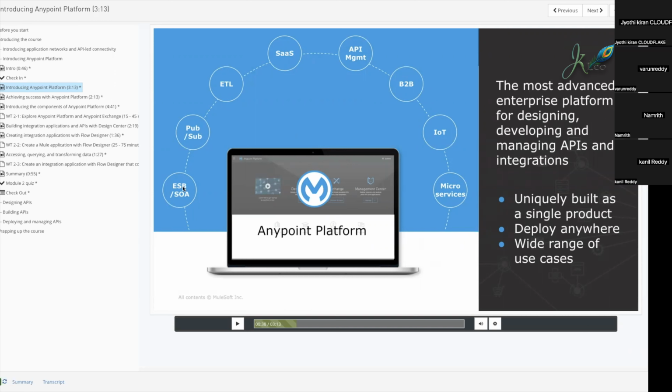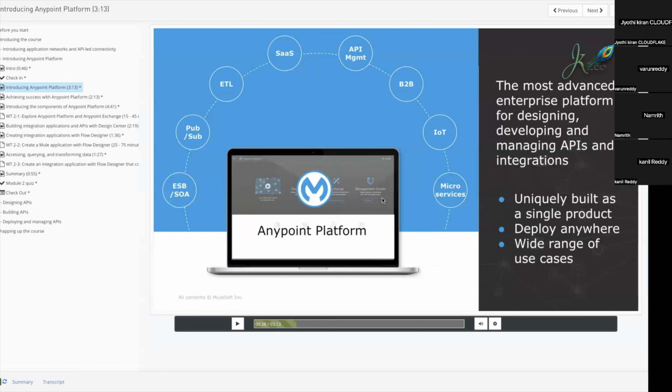You can have ESB and SOA architecture types. ETL, extract, transform, load, you can do that with Anypoint platform. And software as a service, API management, business to business, IoT, microservices, all this can be achieved using Anypoint platform. It is uniquely built as a single product, deploy anywhere, and a wide range of use cases can be implemented.